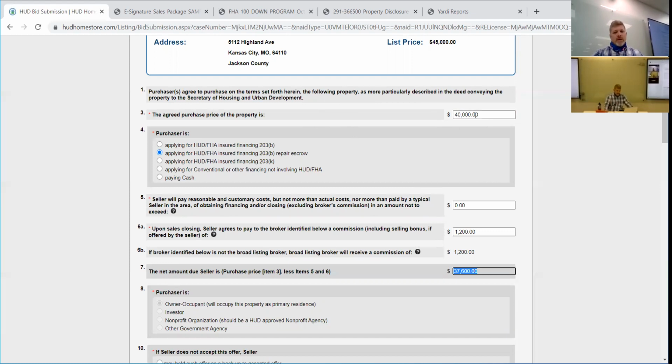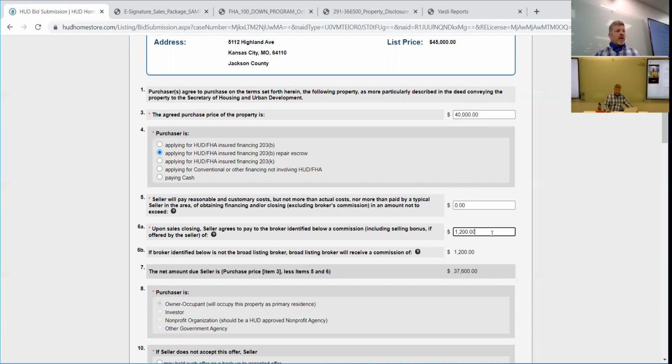So, okay, we got them to bid a full price list amount. I'm pretty sure because this property is in good condition that I'm likely going to have competition as far as bids are concerned. I'd say there's also a decent chance I'm going to have competition with a full price offer bid just like mine.